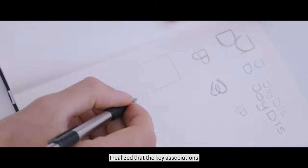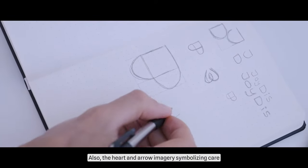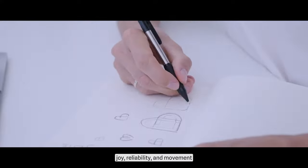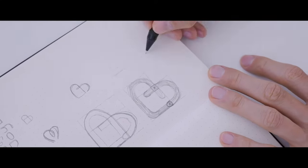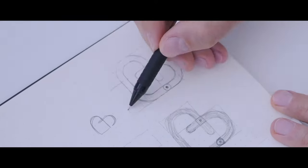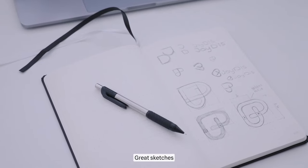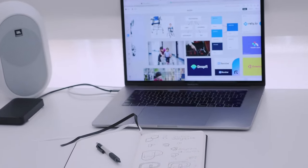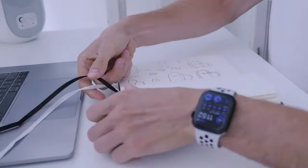During the mood board creation, I realized that the key associations for the logo would revolve around the brand's initials, J and D. Also, the heart and arrow imagery symbolizing care, joy, reliability, and movement. The logo should be simple, with a clear and memorable image. Great sketches. Time for a coffee break.